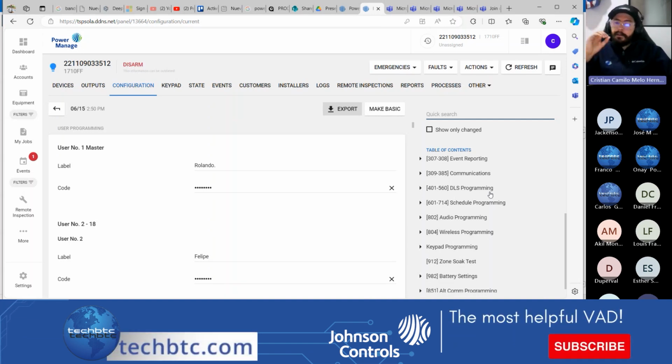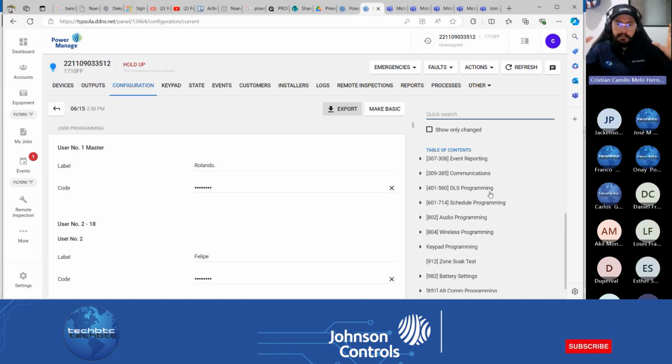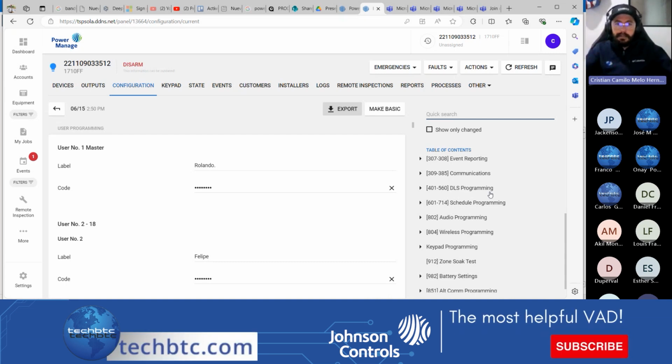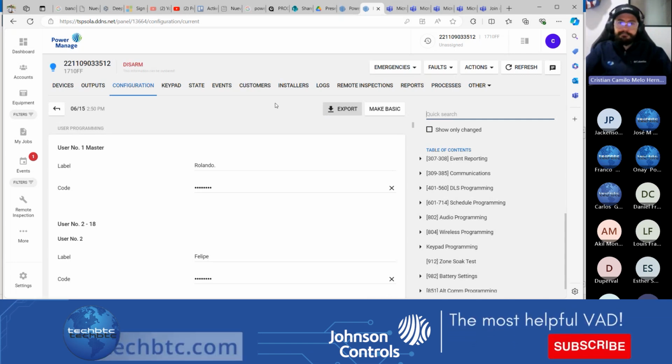Yes, in a few days, we are going to release the new versions to enroll Qolsys panels. But this version is currently a beta version. I am going to show you this beta version and we can see all the different new things that we have with Qolsys panels. But currently, this is the latest version that we have released.